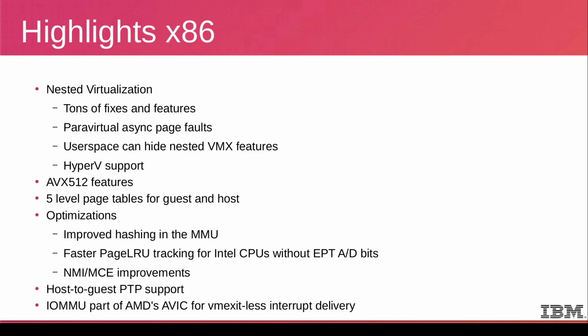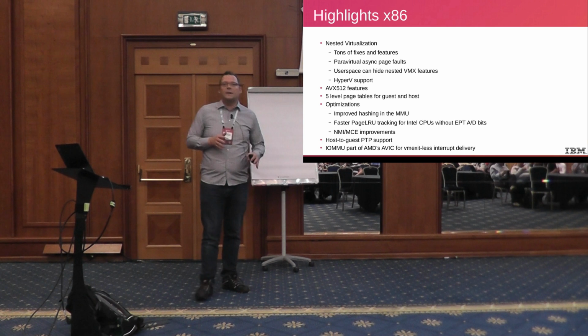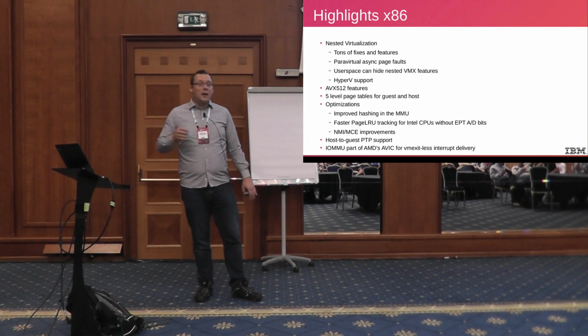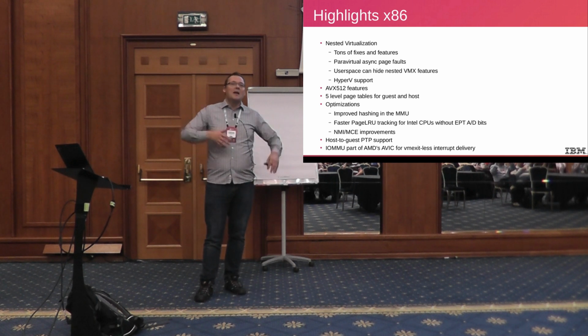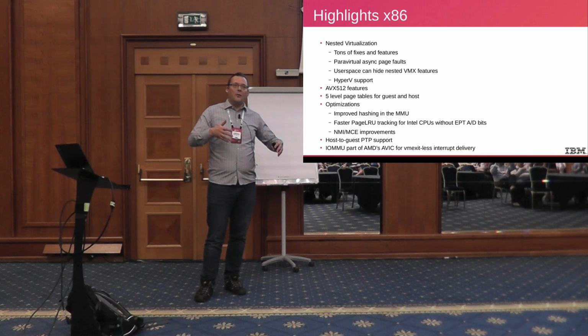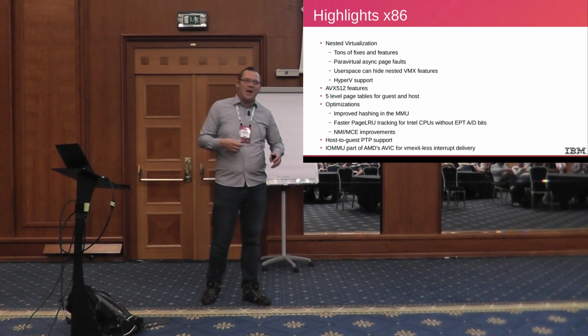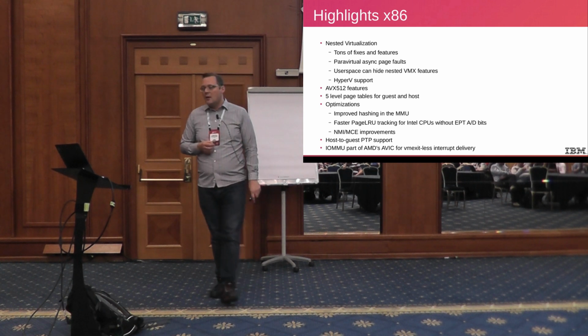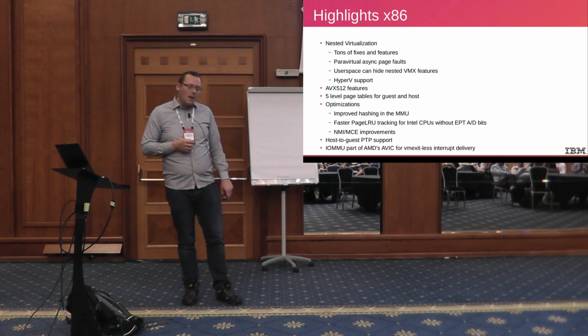Looking at x86, when reading all the commits, the main focus clearly was on nested virtualization. You can now run Hyper-V under KVM, which is really a nice achievement, because this is not something you usually do when you develop your nested thing, because you would just test KVM under KVM. Now we can also run Hyper-V. Lots of fixes and enhancements.